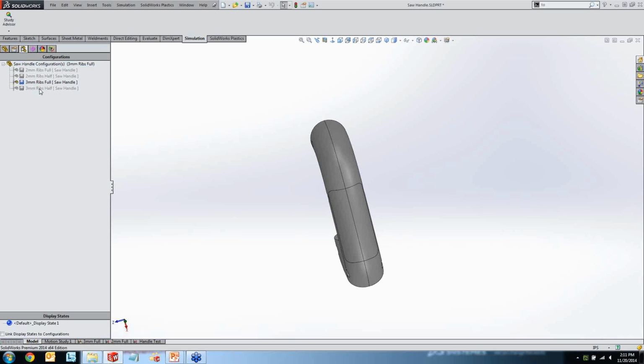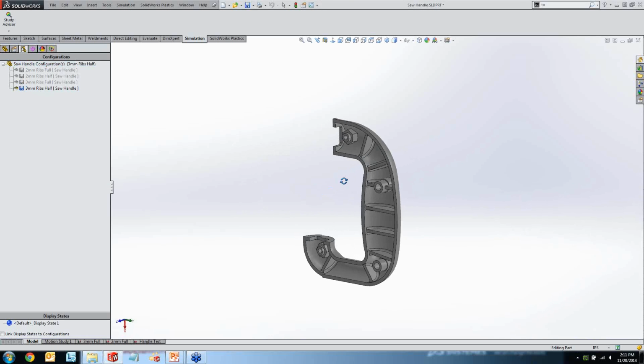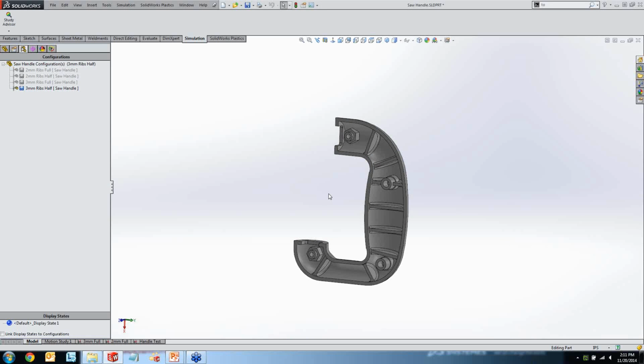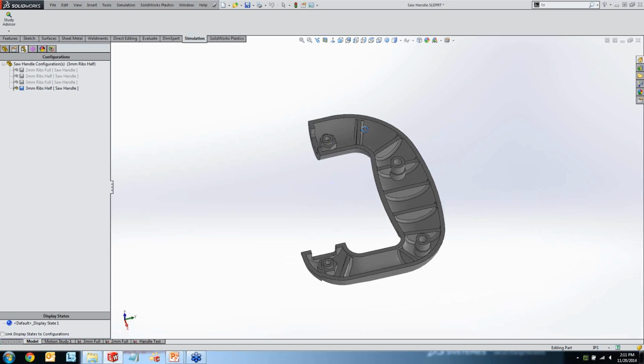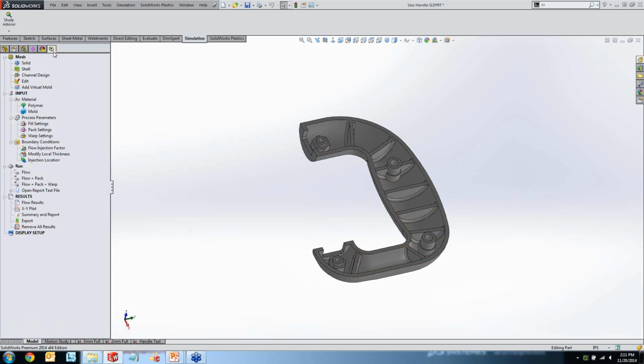So let me just get this model rebuilt here and we'll switch over to the half. Okay, so these are the 2 halves that are going to be put together, and I'm going to run through an injection mold analysis simulation on just 1 half here. So all we need to do is use the SOLIDWORKS plastics tool. The SOLIDWORKS plastics tool is actually integrated right within the SOLIDWORKS interface, just like our simulation tool is. So we're not importing and exporting our data out to another system, which is going to save a ton of time and setup. You'll notice that the plastics wizard is very similar to the SolidWorks simulation wizard.